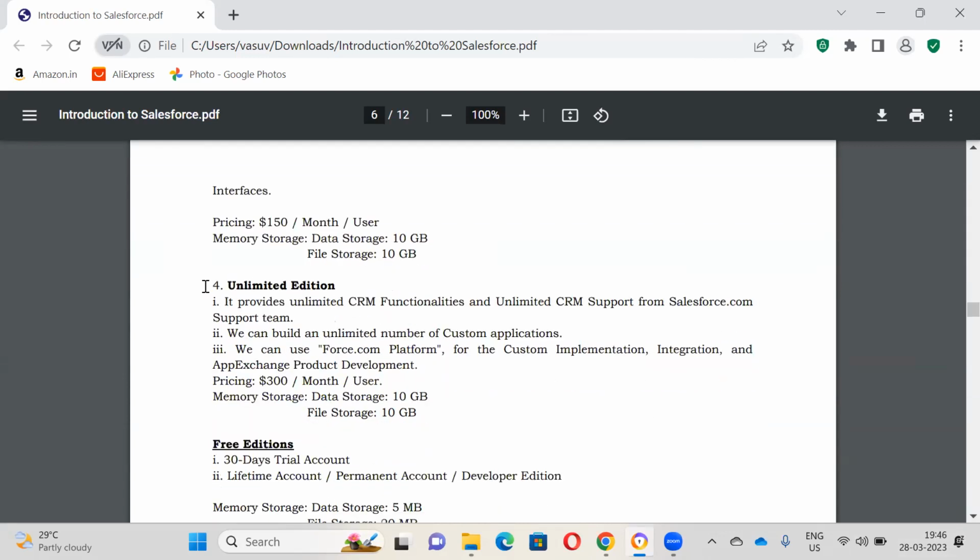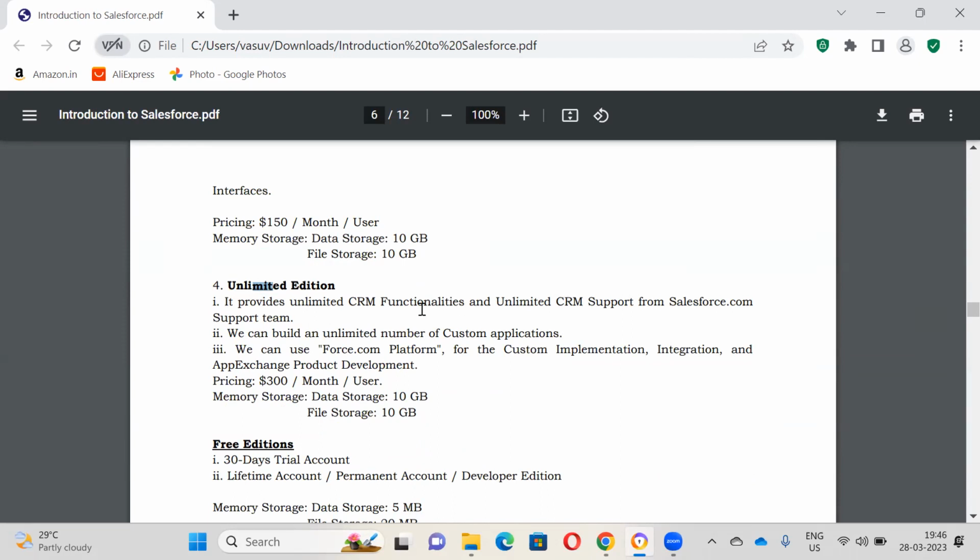And the last one is Unlimited Edition. As the name itself says, unlimited means there is no limit. You can have unlimited access to CRM functionalities and also unlimited support from the salesforce.com support team.